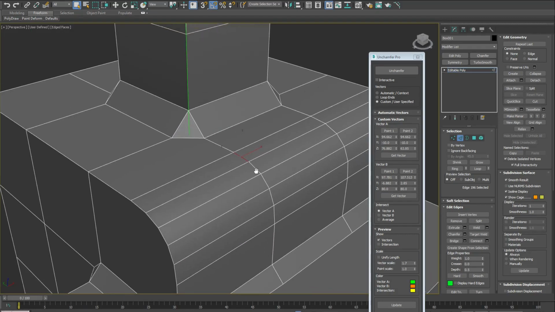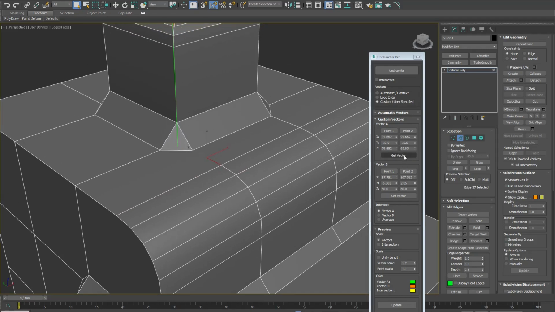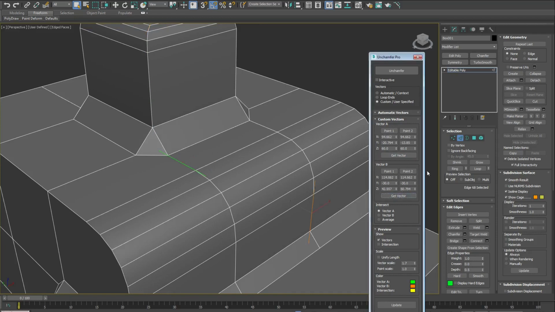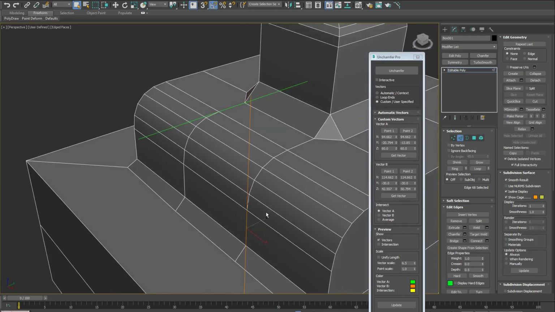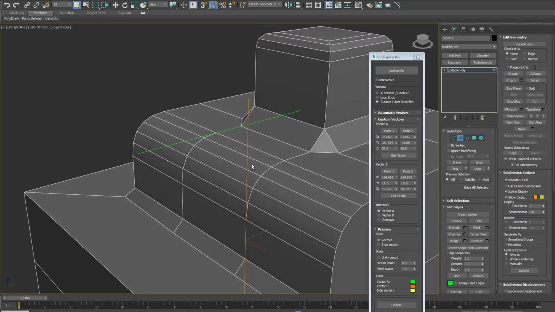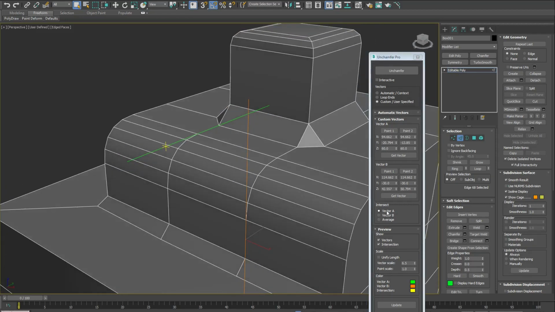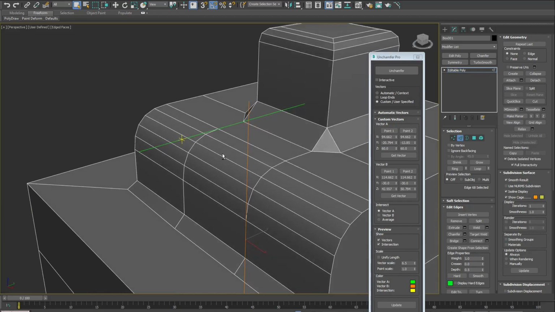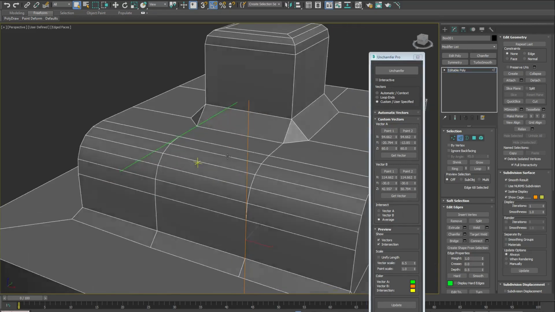Now what if the vectors don't align? Like say for instance we chose to use this as a vector, and we used this as a vector, and we scaled them up. Well, they're not intersecting anywhere, but we don't care where they intersect, we just care where they're closest to each other. So if we turn on intersection, and intersect is set at vector A, what we're actually saying is, where is vector A closest to vector B? And that's where we're going to collapse to. We set it to B, then where on vector B is it closest to vector A? And then average is just the average between those two.